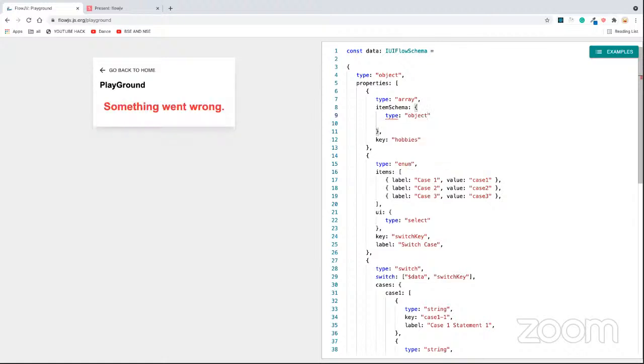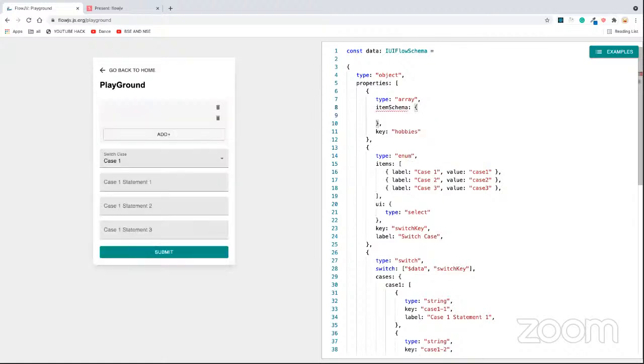Got it. Maybe I missed this out, but yes, you should be able to do it. I think I messed up something. I'll fix that. So yeah, that is about arrays.